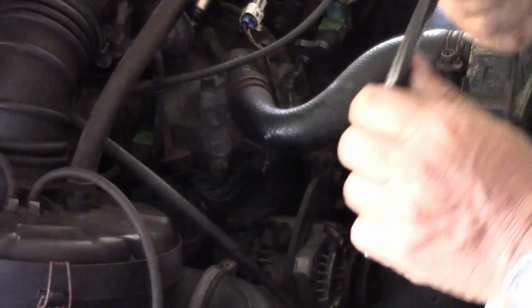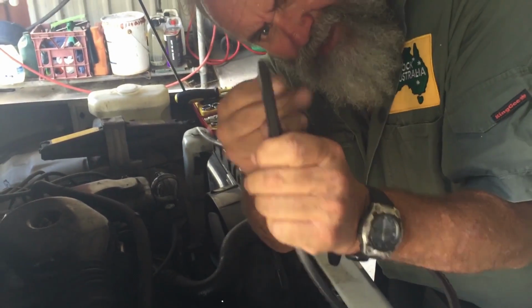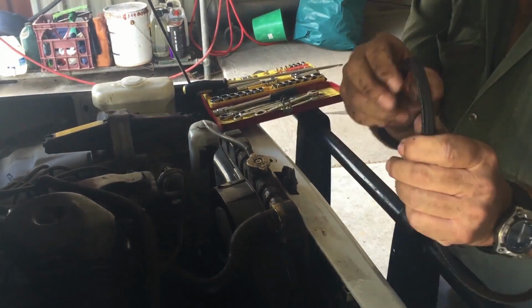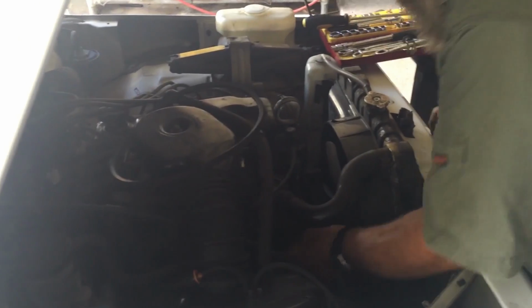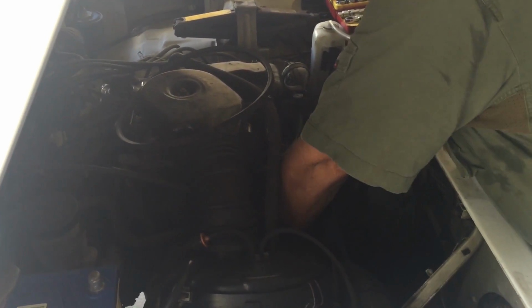There's the fan belt. Look at that, well polished, and if you look at it that way, you can see that it's narrower in the V, which means it's a little bit worn, quite a lot worn actually. Okay. And there's our problem.